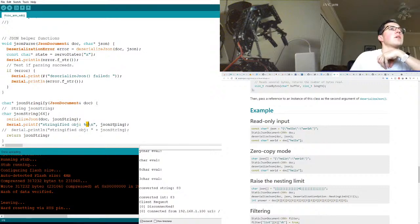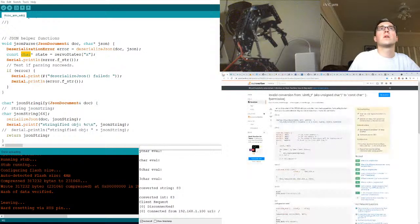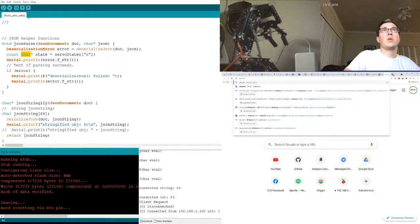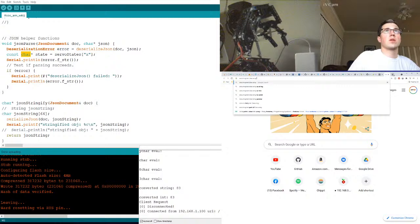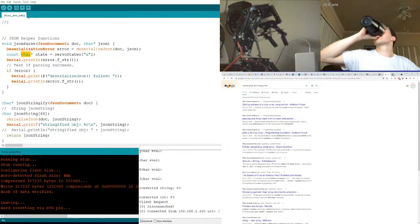But we can print a character here, JSON string, because that's one character, whereas this is a character pointer. So how do we print a character pointer in Arduino? Yeah, what is this again? Unsigned. That's an unsigned character pointer? Unsigned character pointer. How in the world is uint8? That doesn't even make sense. Okay, so Arduino print pointer. I don't want to print the address, I want to print the value.